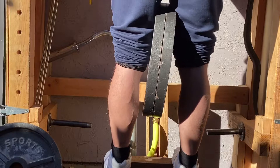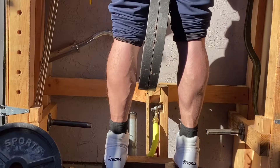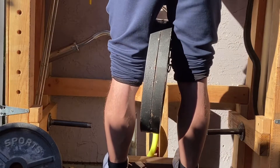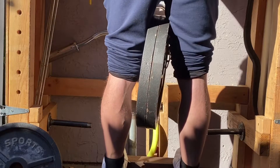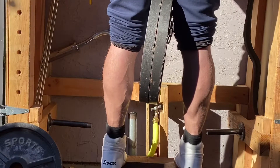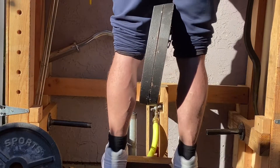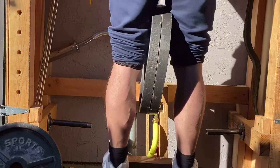Getting that tight pump and vascularity means you're recruiting more muscle fibers — pushing blood into the muscle, creating blood-force trauma and stretching the fascia tissue. You just have to go through as much pain as you possibly can without injuring yourself. The calves can really take a lot of abuse, so push as much blood as you can into the muscle with controlled big contractions, a big squeeze, then stretching at the bottom. That's how you build your calves.